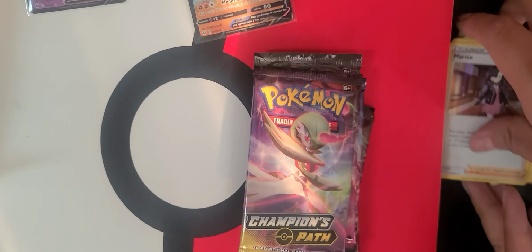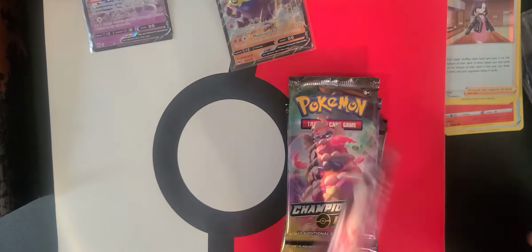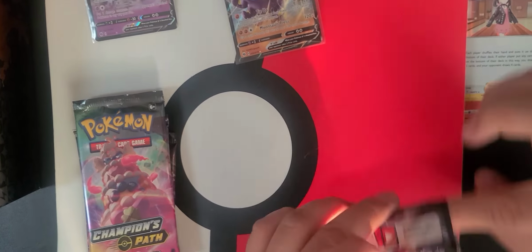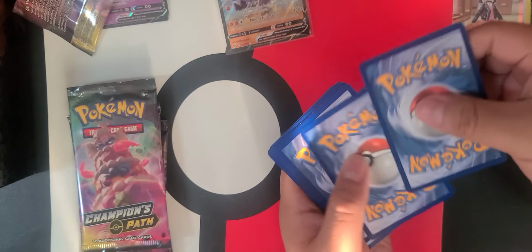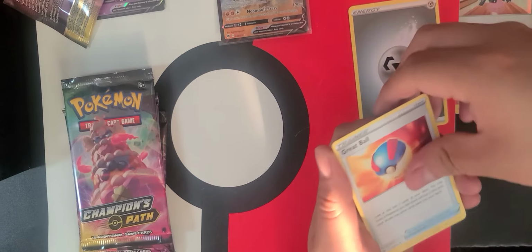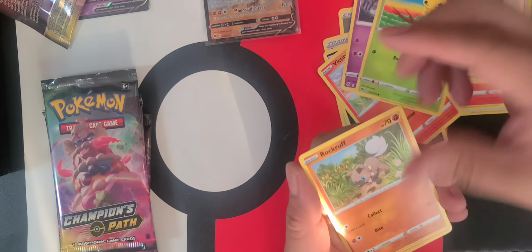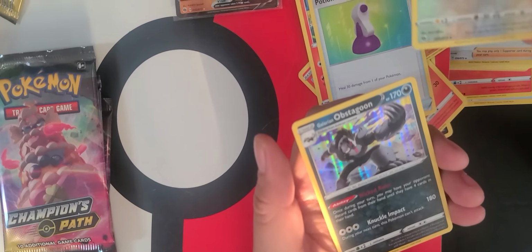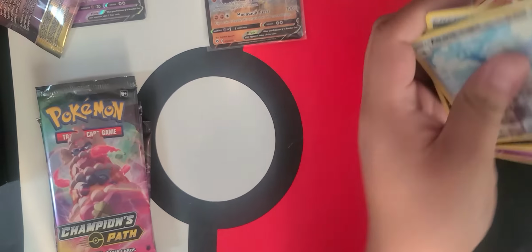Okay. Looks like I've been given the okay to open the rest. So we got here. One, two, three, four to the front. Energy, Great Ball, Absol, Victini, Kakuna, Rockruff, Vulpix, Potion, Altaria, and a Galarian Obstagoon again. Alright, so far so good, guys. Let's see what we get next.